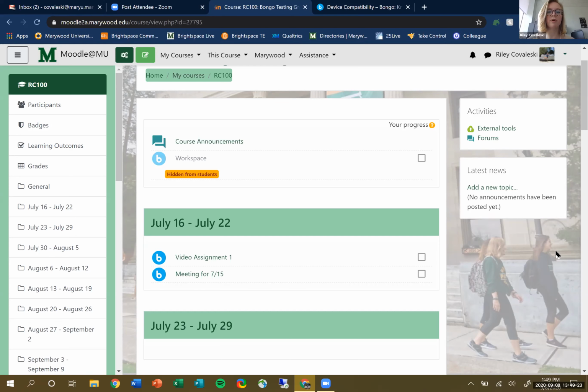Unless you're using a rubric, I would say go with percentage just because you can type in the 0 to 100 score. And then you don't have to base it off a rubric, or you can do your hard copy rubric and then translate that to a percentage to put in Bongo if you want to do that. It's completely up to you if you're using the gradebook or not. And if you're not, don't worry about it. It's kind of how it goes.